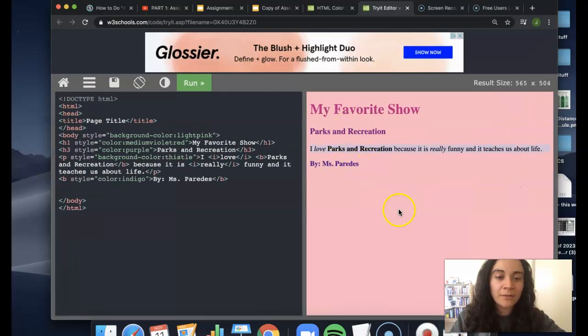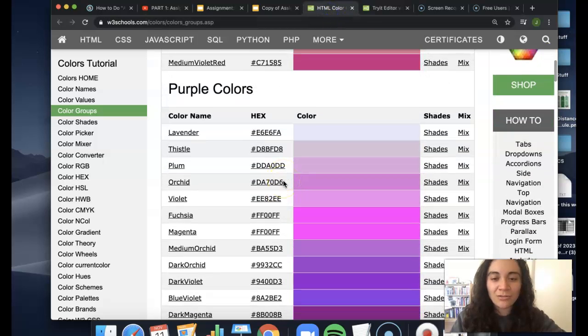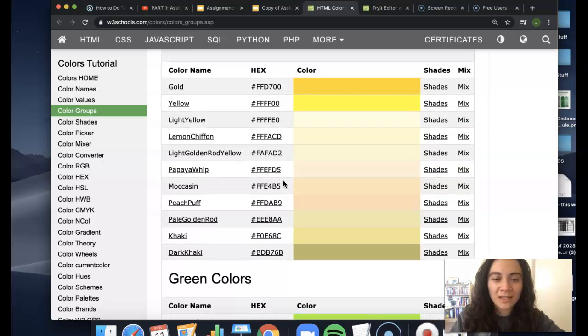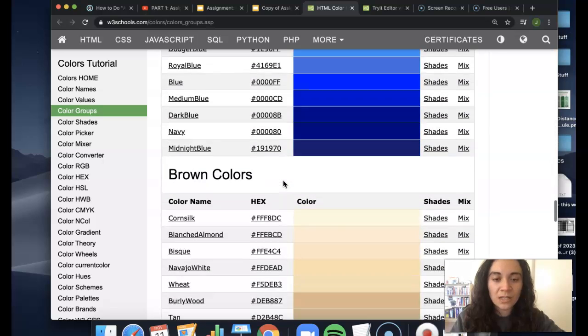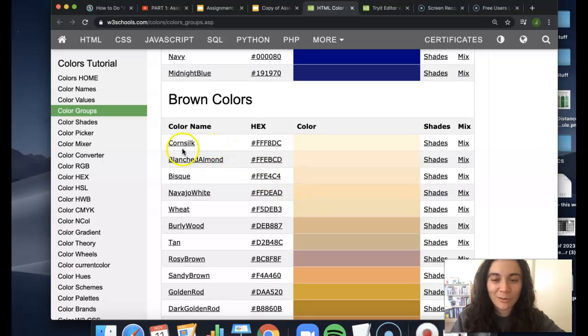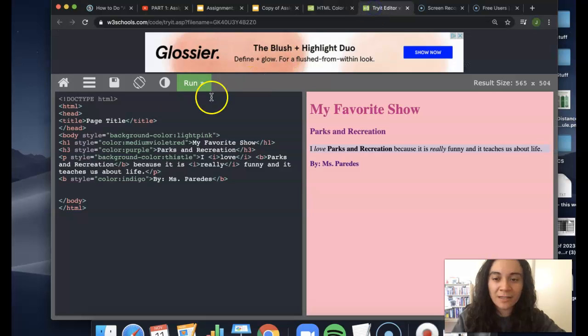And then you can play around with it. If you feel like this is too dark, then you can kind of choose another color. Y ahí pueden ir como experimentando a ver cuál color les gusta. Okay, let's say instead I want like, I don't know, corn silk. I'll put that there instead. Okay. Corn silk. Okay, and you can just kind of play around with it.